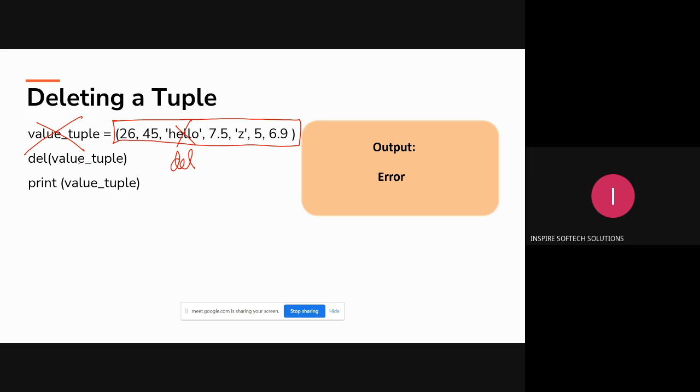Can I delete the entire variable? Yes, we can do it. But if you're doing it, then why is it an error? You might think so, but after deleting any variable, can you print that variable? Not possible, right? And most important thing, it is immutable. We cannot do that process also. Remember this as sufficient. And in the interview, if they ask about the question, you can tell this point. I can delete, but if you're deleting also, it is the immutable concept. Other than that, if you're deleting any variable, how can I print that?